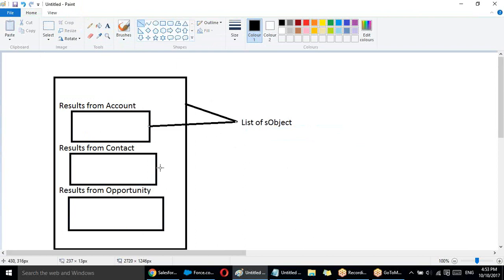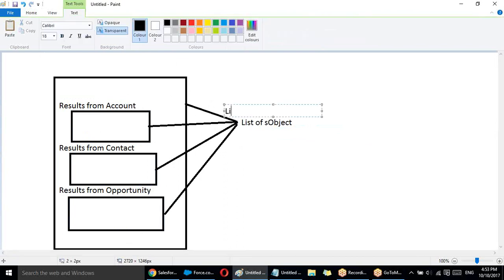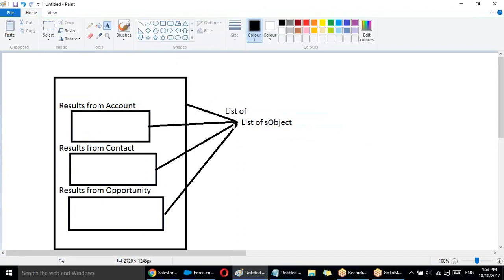This is one list, this is another list, this is another list. So that's why it is called a list of sObjects. So that is the thing.